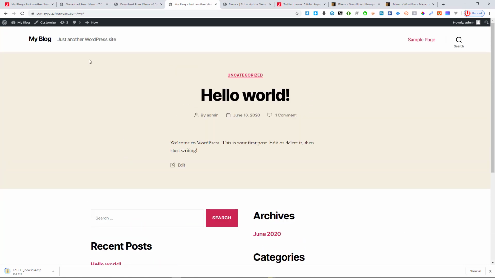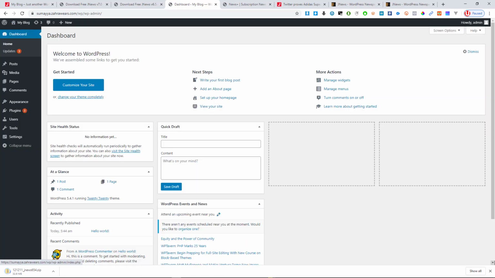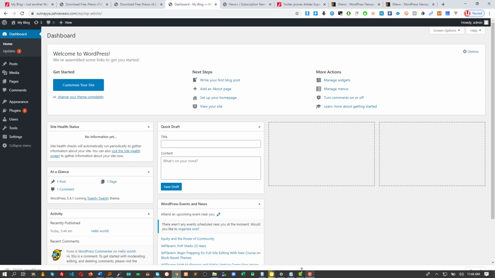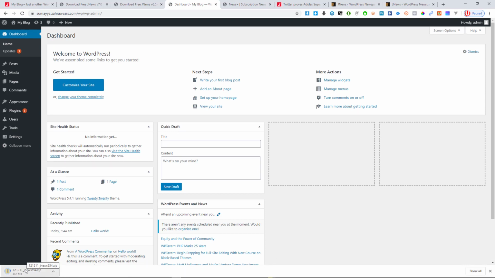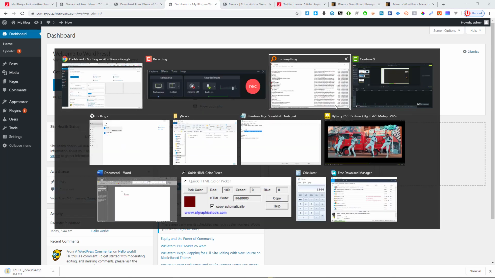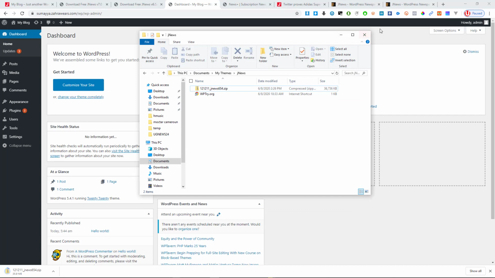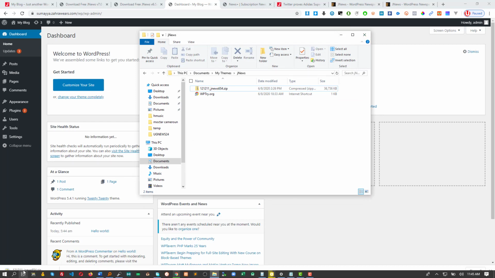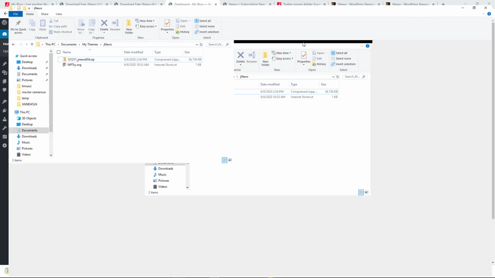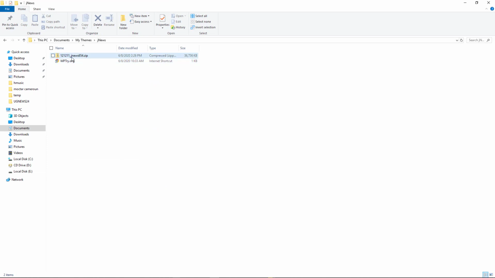Okay, so what am I going to do? I'm going to upload our theme and start learning. So I'll come back to home, and I already have this theme, so I don't need even to wait for this one to finish downloading. So I'll come to my themes. It is here. So when you download this theme with the link that I'm going to put in the description, or by searching, you'll get something like this.